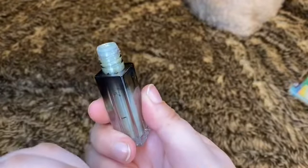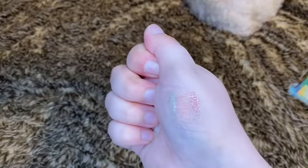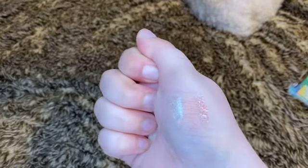Gosh, I've had this one forever. It's kind of drying out. I do use it often though. So there's the Huda one. The rose gold one right beside it, of course, is Makeup Revolution. So I really do enjoy both formulas, and I think that Makeup Revolution just makes really good products in general. I do love a lot of their stuff. Super affordable, some really good dupes, and overall I highly recommend them.